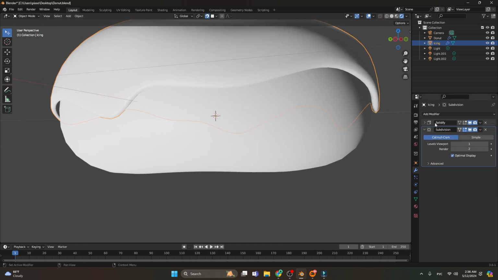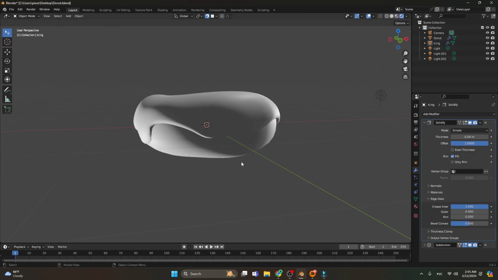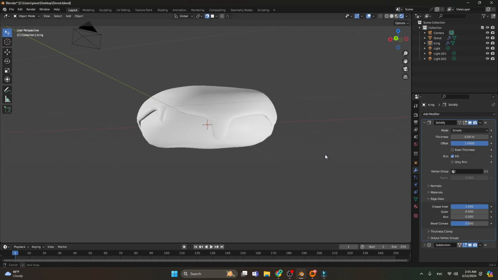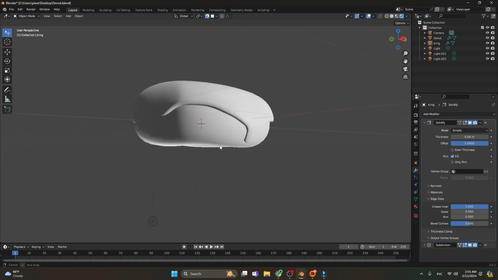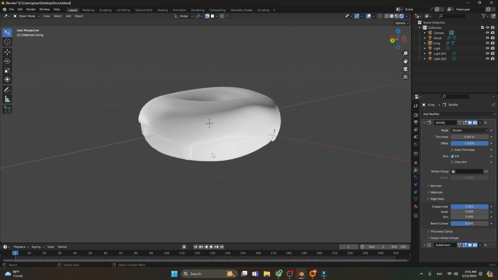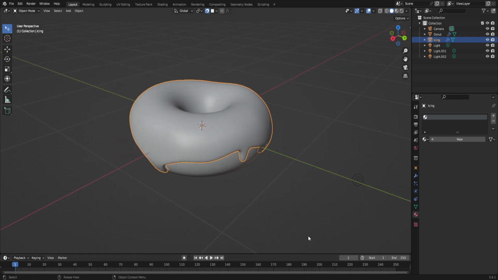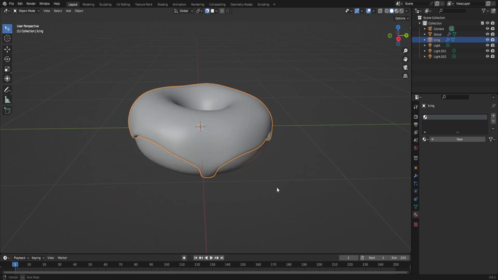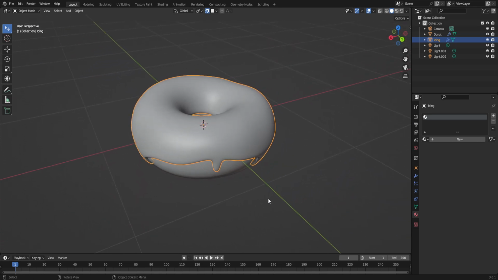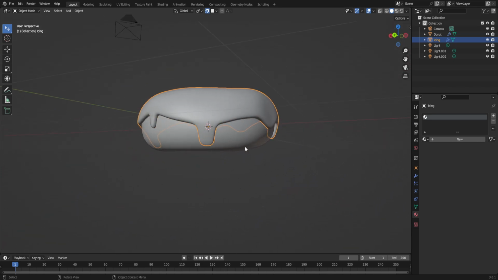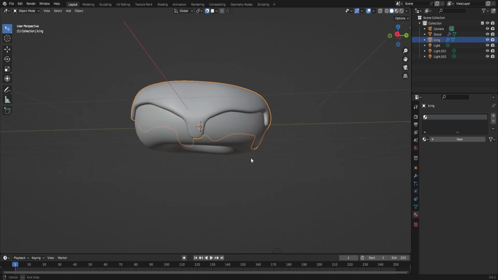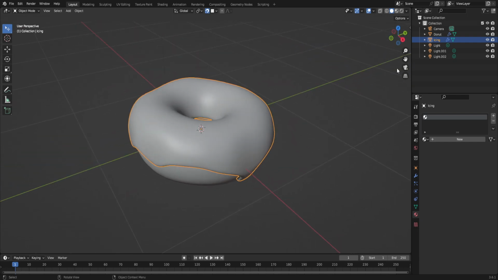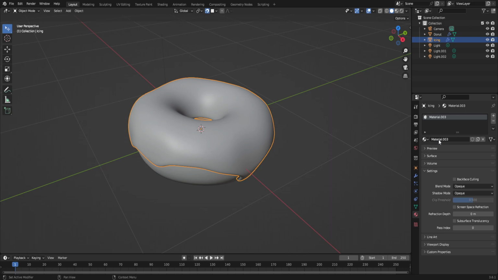That's better. So we need to keep it top to bottom, apparently, because that's how it works. Okay, I added a tad bit more detail and drippiness to the icing, so now it looks a little bit better. Okay, so I entirely skipped episode 4 because I didn't really want to do any of the blob, because I tried and it didn't look that good, so I'm gonna leave it like this. Instead, I'm going to add the coloring.